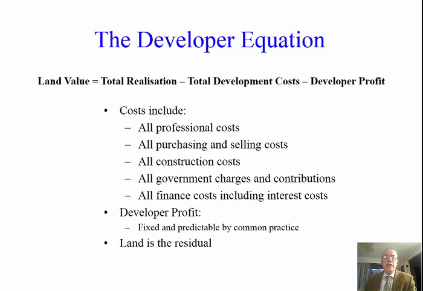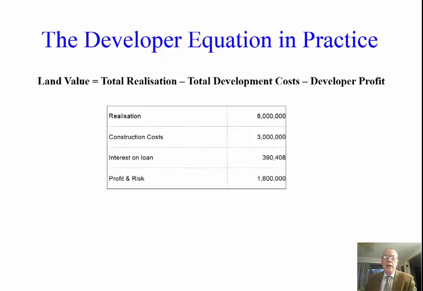Now, all of this points to the way that land is the residual. I'm not going to go into that in this introduction, but I recommend that you read about that carefully in the study guide and also in the other resources we're asking you to read, and think about its implications. Again, we go through that in a bit more detail in the study guide. I'll just give you a simple example. This is about as far as I want you to go in terms of the mathematics of the developer equation, the residual land value approach in this course.